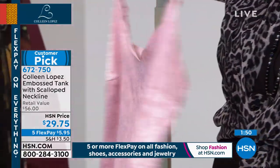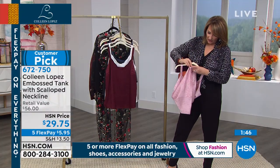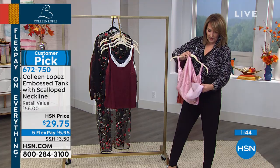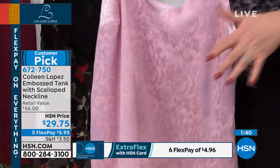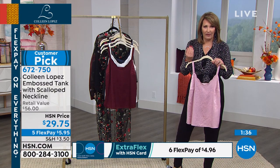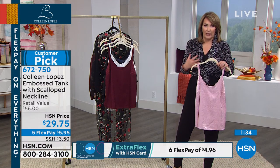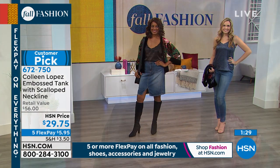You can wear this out or tucked. Either way, there's little darts. It is lined. I'll just show you. There's a little liner in it. So it's really comfortable and flattering on the body. It's not flimsy, so it doesn't look like lingerie. You know, some of these little tanks, if they don't layer them, they literally look like lingerie tops. So this is not, because it does have the liner in it.